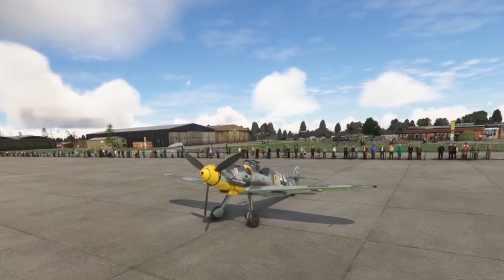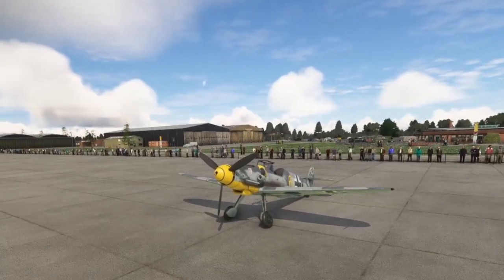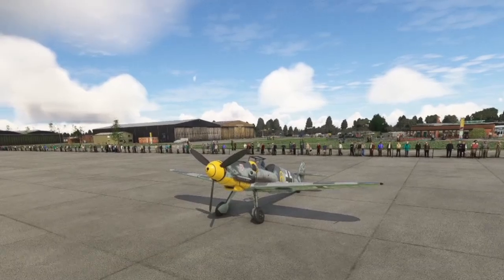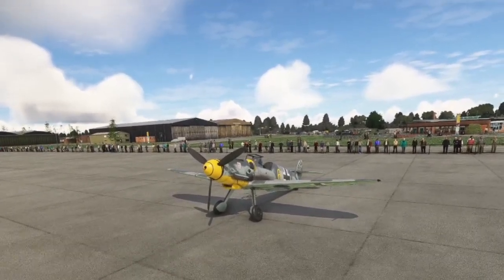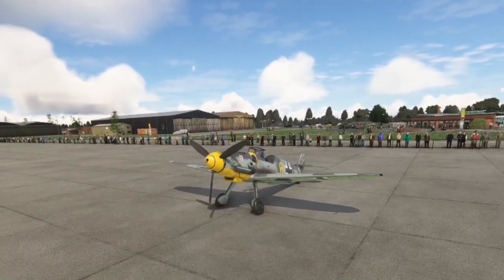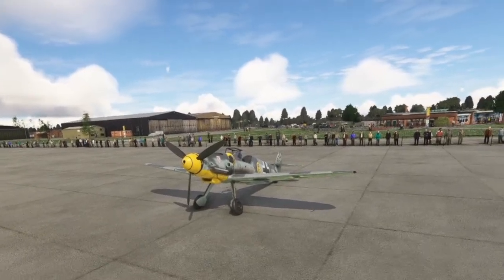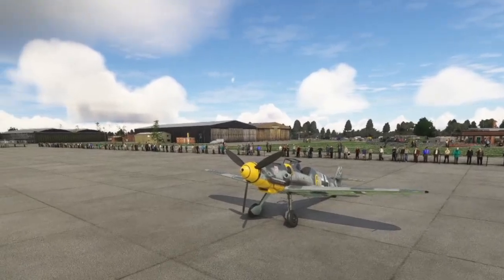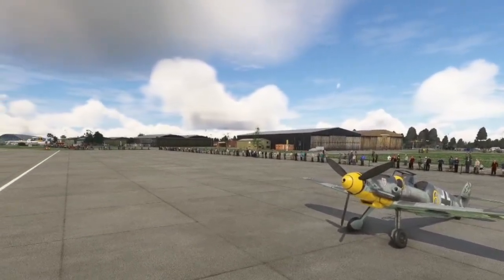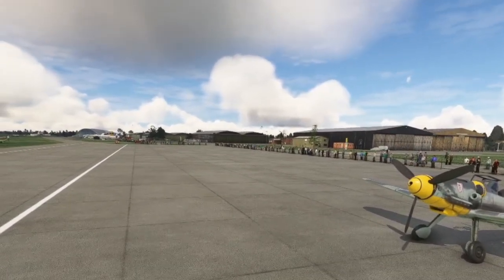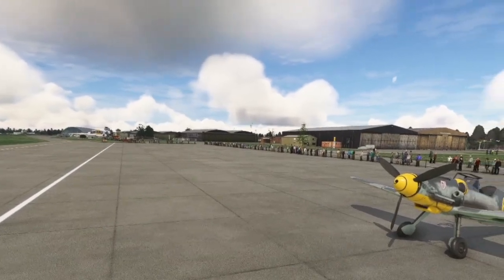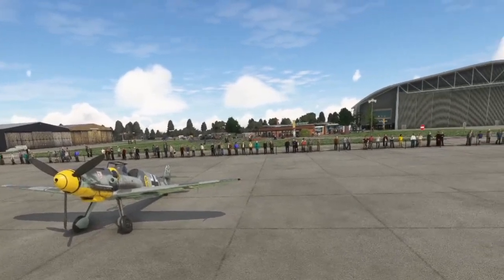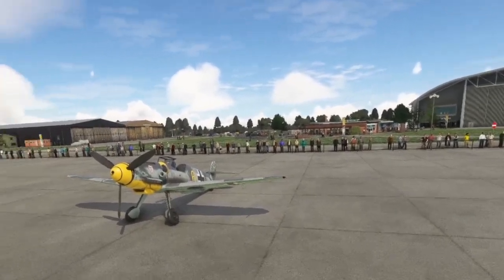This one is on Microsoft Flight Simulator 2020, and today, all going well, I will be flying the BF109 Gustav, which is in shot now, here at the Duxford airfield in the UK. And I have also added the airshow add-on, hence why all these people are here standing watching me.